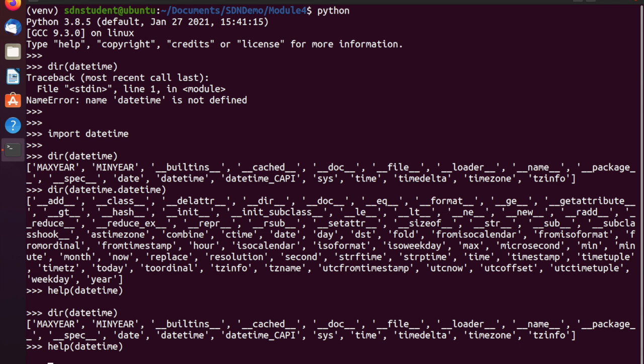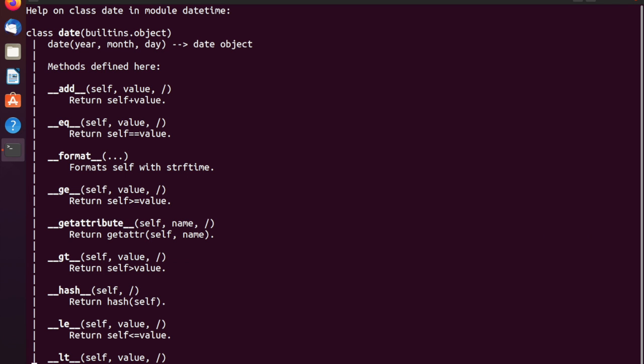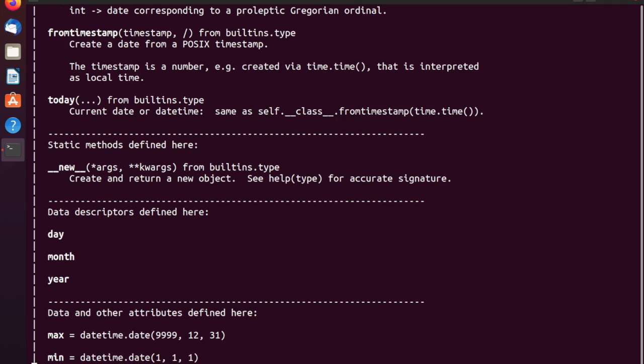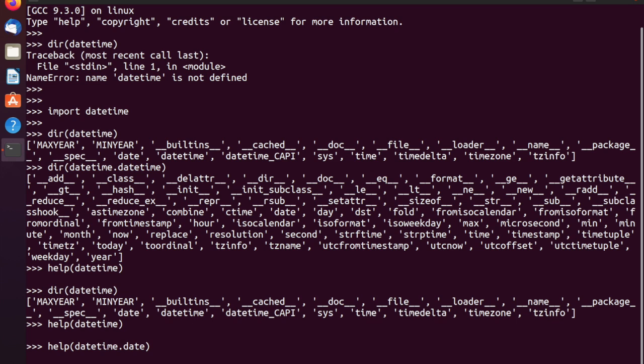So I'll go ahead and exit out of that, and I'll do a help datetime dot date, and then you can see it just spits out help on the class date in this module. So there it gives me again the class, replace, weekday, and then class methods defined here. And we're going to use that method today right now. So what I will do is, we've already imported datetime, so let's go ahead and set, we'll do d for date is equal to datetime dot date dot, and then the method was today. Let's see what we get back.